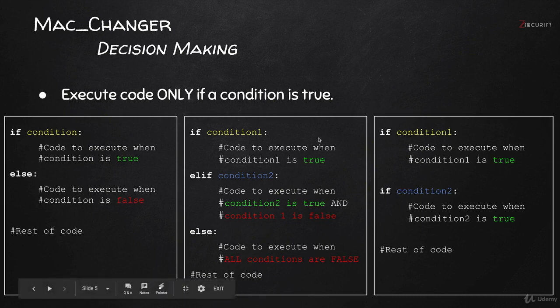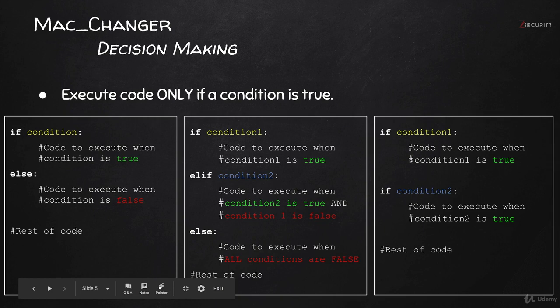This example brings me to the third example, which a lot of people get these two mixed up, and that's why I wanted to have them side by side. I usually like to teach you programming as I program, but I wanted to have these examples here because a lot of people get confused with this, and I want to make sure that you understand the difference. In this example in here, we have multiple conditions as well, but notice we have two separate if statements. This is different than what we have here. We have an if, we have an elif, and we have an else. So all of this is one if statement. In here, this is two separate if statements.